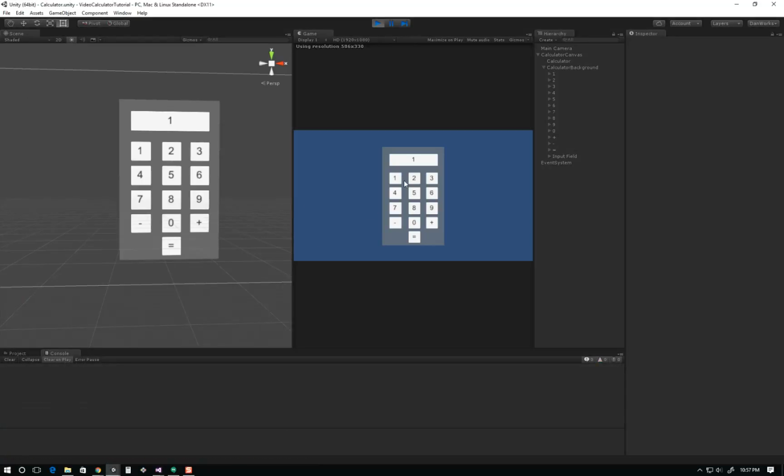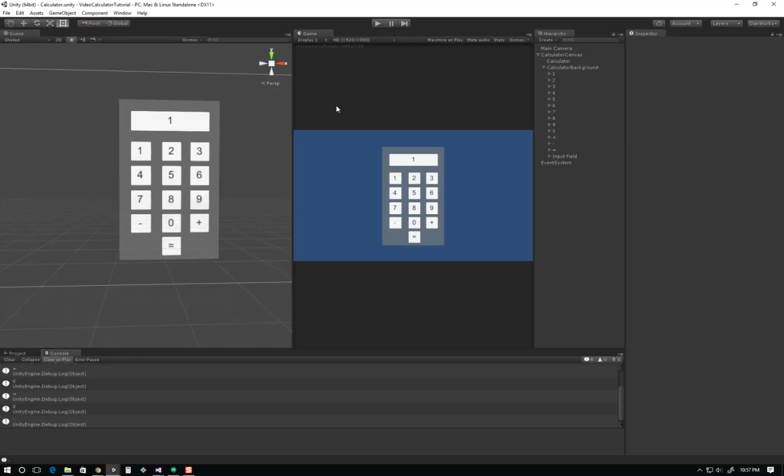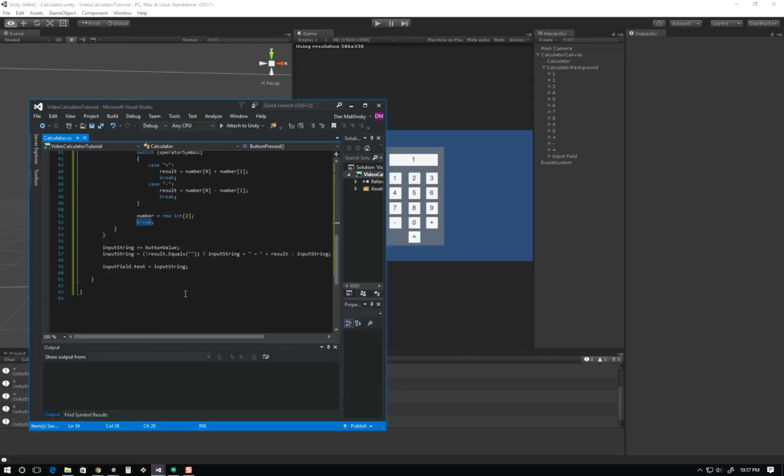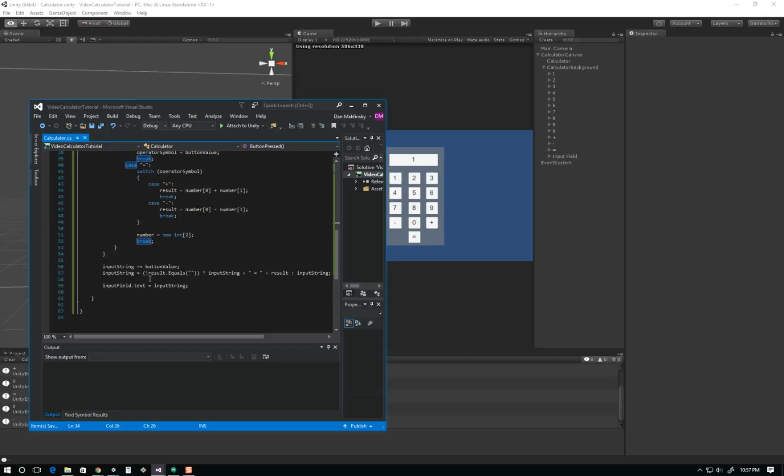So let's test this. 1 equals 0. Well, that doesn't look right. Why doesn't it look right? Because it looks like this statement here is confusing Unity.